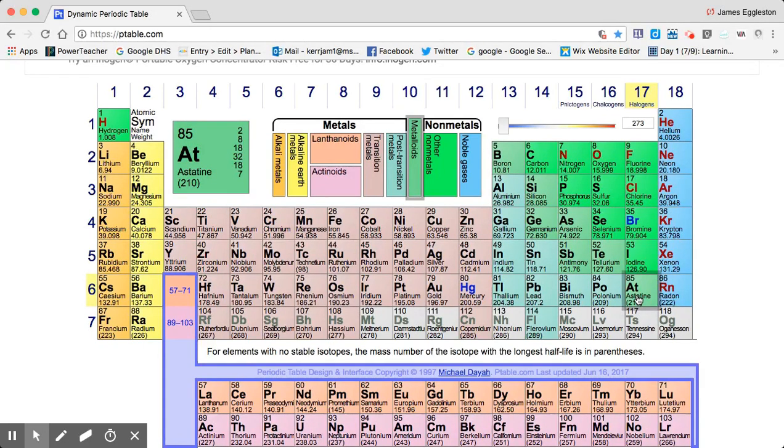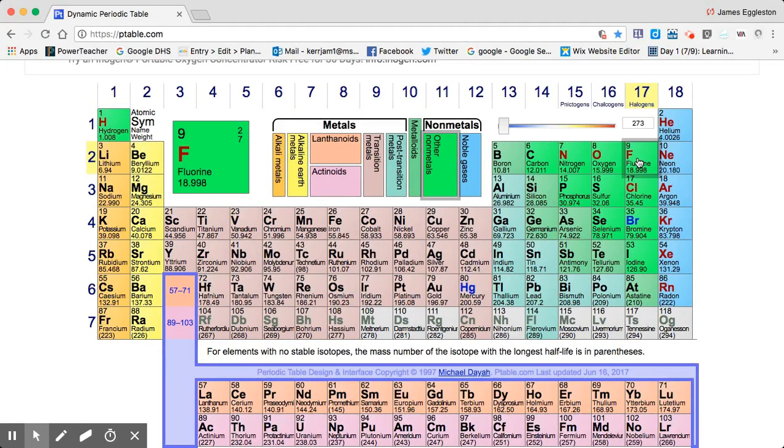Now, one thing you should notice as we go from top to bottom, looking at this column, fluorine has an atomic mass of only 18.9. Then chlorine, 35.45. Bromine, 79.9. Iodine, 126. You can see the pattern. As we go down, the masses increase. So these are much larger, heavier atoms, but they all have one thing in common, just as the first family had something in common. These elements have configurations where their outer shell is almost full.